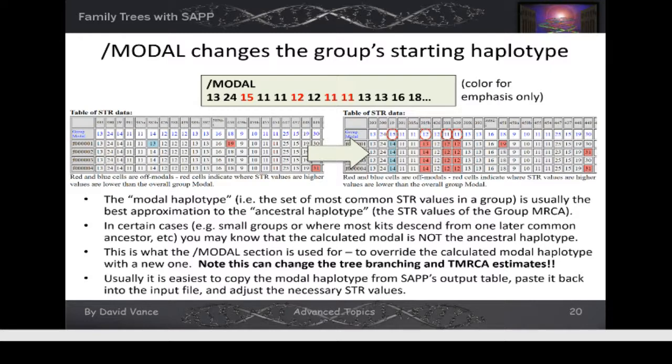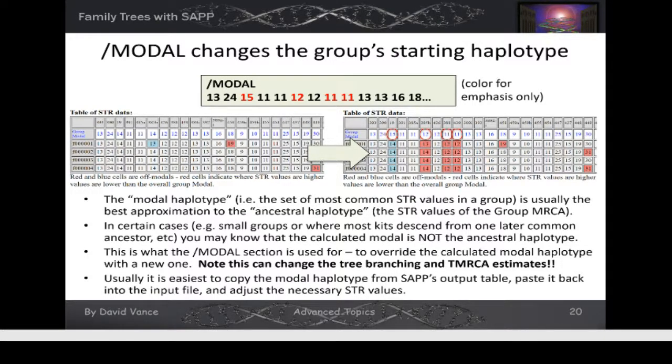Then if the calculated modal is different from those, you can decide what to adjust. It's somewhat more art than science, but if you have the old values to look at, the actual calculated modals for your group, and a sense for how fast each of these STRs can mutate, you can get a pretty good idea of what the ancestral haplotype was likely to be, and you can come up with any adjustments from there.